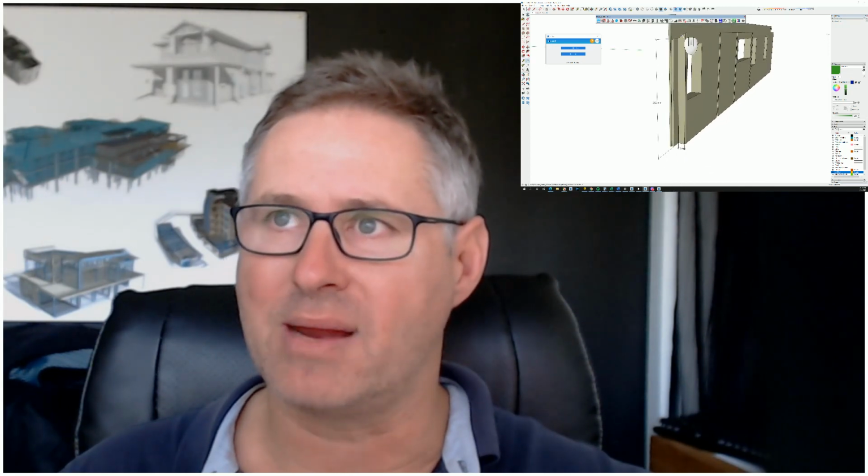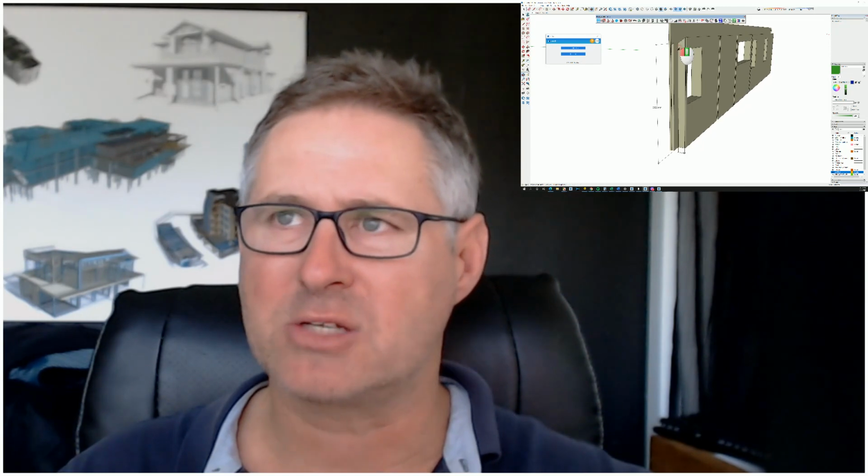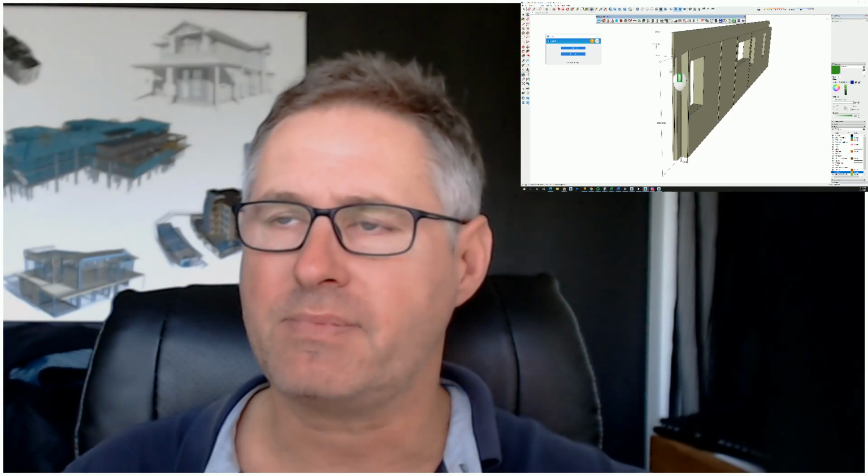We're going to need to know the height of our frame. This would be our pitching point or our XY line, and we're also going to need to know the height that this cladding actually comes up the roof. Right. Another thing we're going to need to know is our window height.